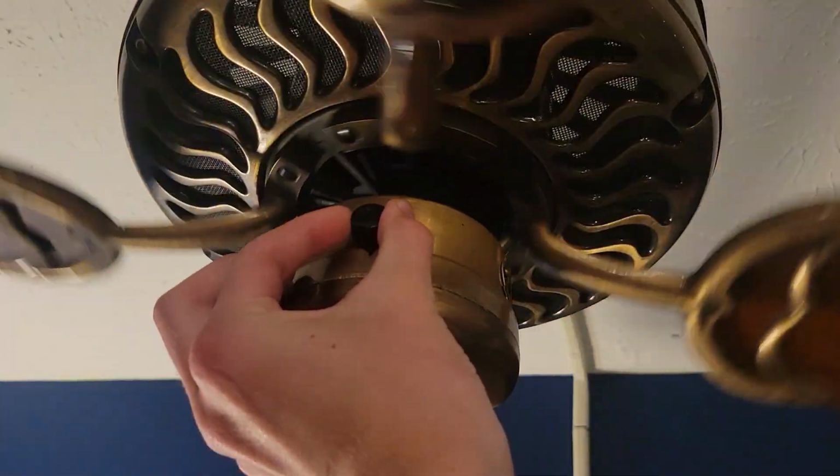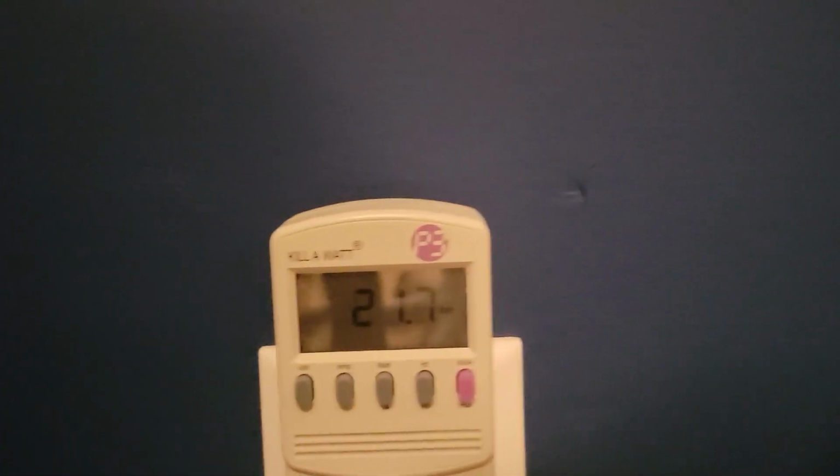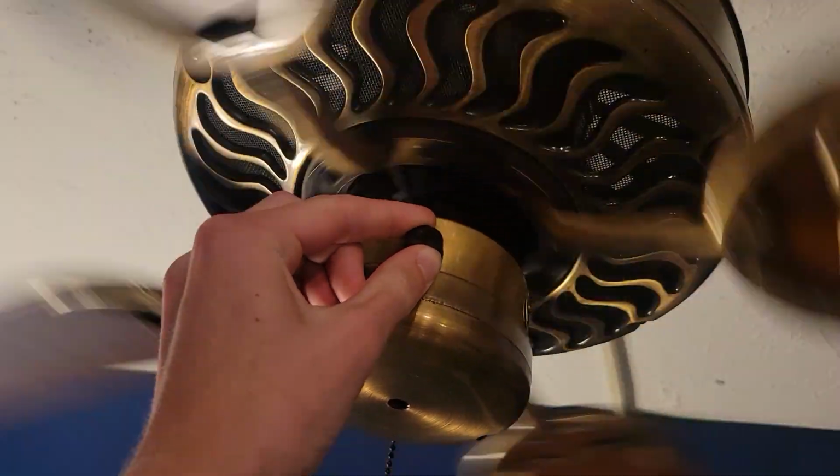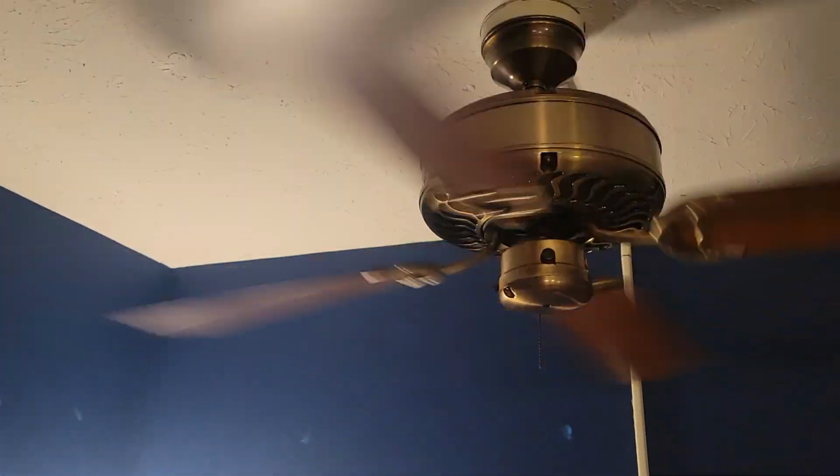0.33. I'll turn it up to 6 o'clock. That's what I like to say is medium. Well, it is, because high is 12 o'clock on the knob. Half an amp, 21.7 watts, 0.35 power factor. Up a little bit more. It's like 5 o'clock, between 4 and 5 o'clock on the knob.